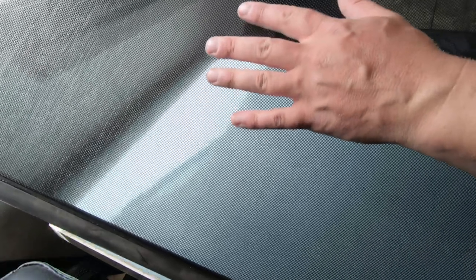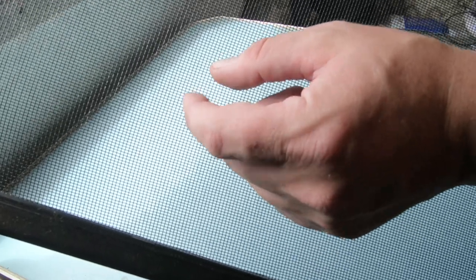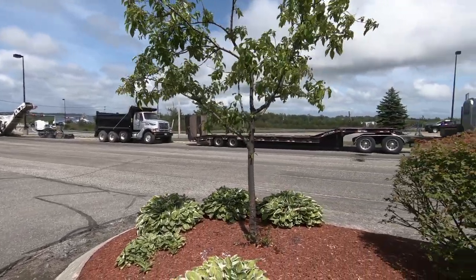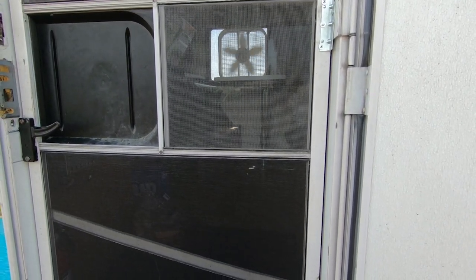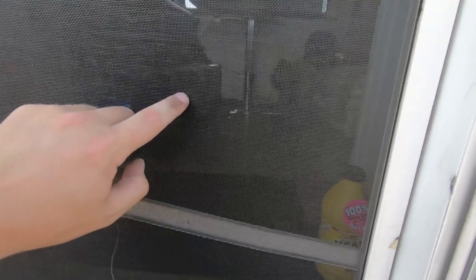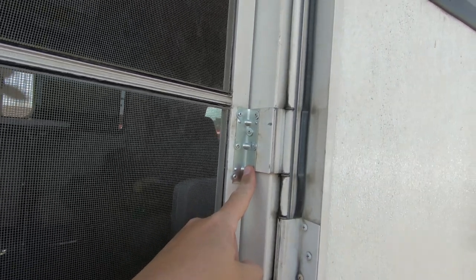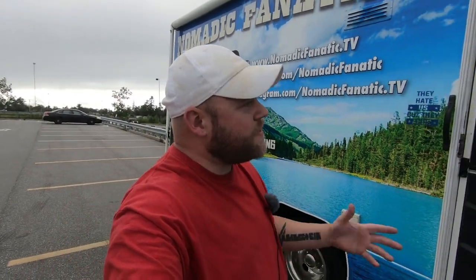To put it in perspective, here's the new one — let me grab the one from the back window so you can see the difference. The holes are half the size, and it's really going to help with mosquitoes. They're actually repaving the Home Depot lot today or tomorrow. Take a look at the door — I've replaced the bottom section with the new screen, and up here is the old screen. You can see the gaps are double the size with the old stock screen, letting in so many more bugs, compared to this which you can barely see through. I'll do this last square and this one without taking the screen door off, since I had to rivet it to repair it last time and I don't want to drill those rivets out. You look entirely too comfortable there, Jax. Got all my screens done — pretty happy with that.